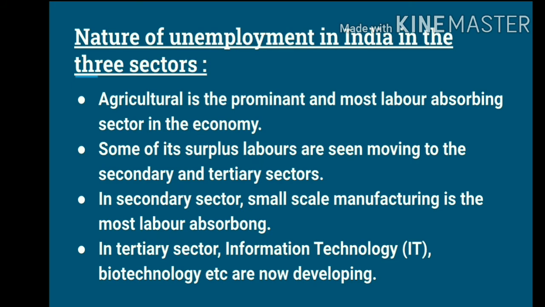In the tertiary sector, it is information technology, the IT sector, or biotechnology, which are now slowly and gradually developing. So if we compare the scenario of employment in all the three sectors, we can conclude that in the primary sector, it is agriculture which is the most labor absorbing economic activity. In the secondary sector, it is small scale manufacturing. And in the tertiary sector, IT and biotechnology are the most labor absorbing economic activities.